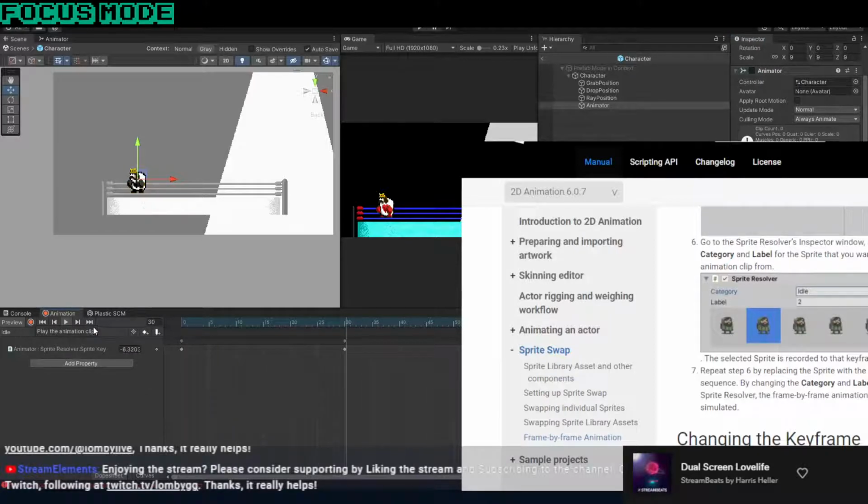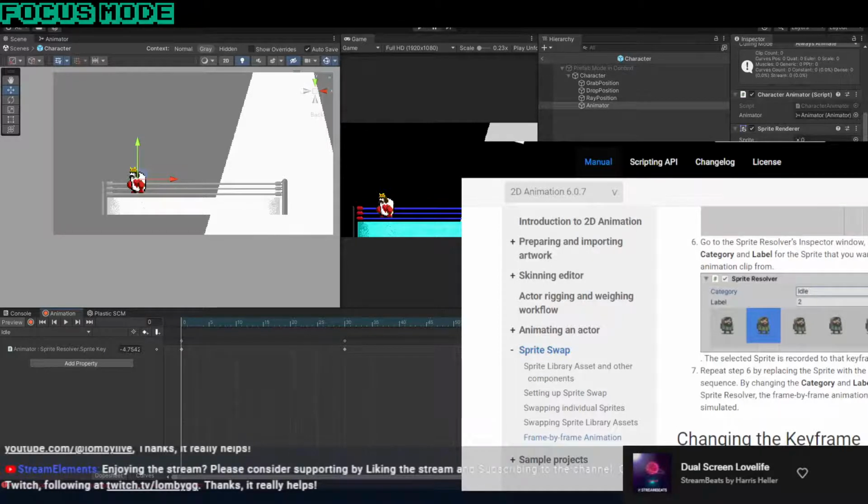Oh, why is it? Because this sprite is incorrect. This sprite should be this one. Now does it work?